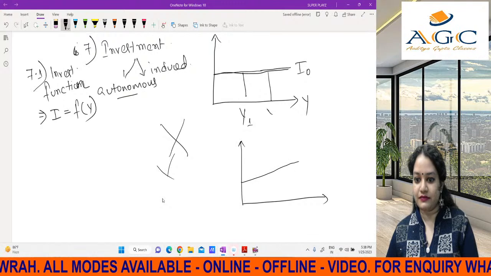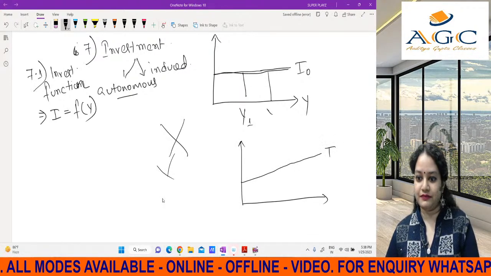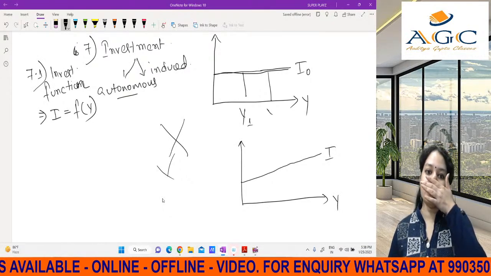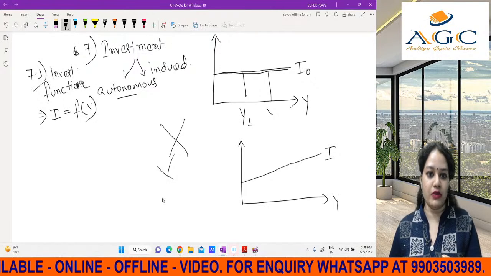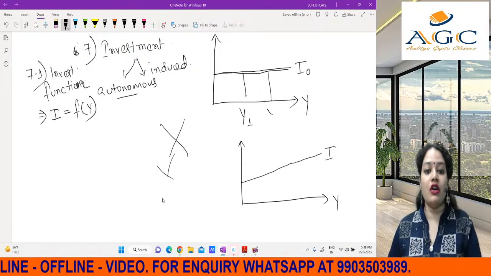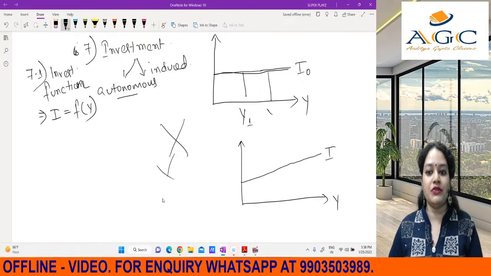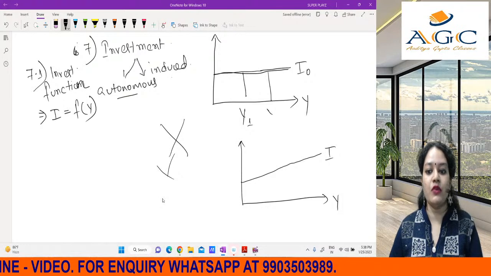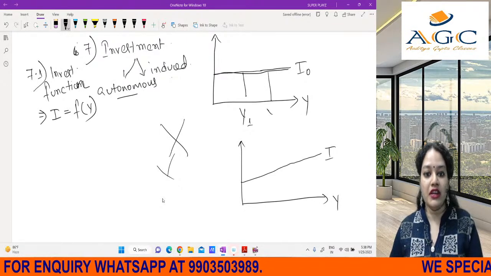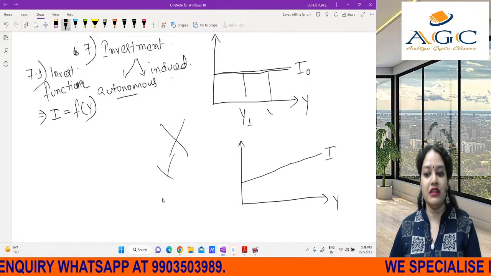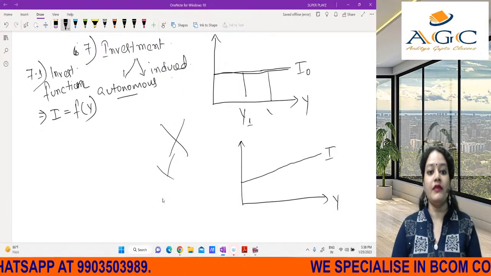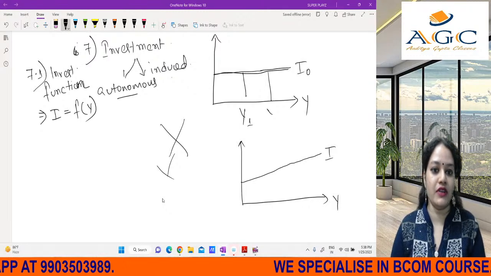This is your induced investment. Now see, it is also not starting from the origin, because when you're starting a business, you're obviously investing into it. So your investment can also not be zero, right? But your autonomous investment was what? It was a straight line, but your induced investment is going on increasing, but it will not touch the origin. Your induced investment is not a straight line, it is a bit curvish line, an upward sloping curve. Clear? So this is what your autonomous and induced investment is.